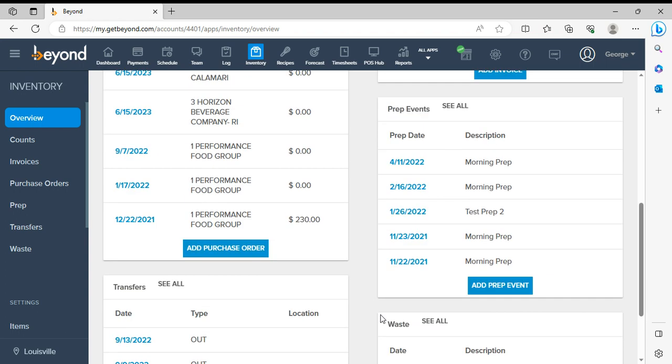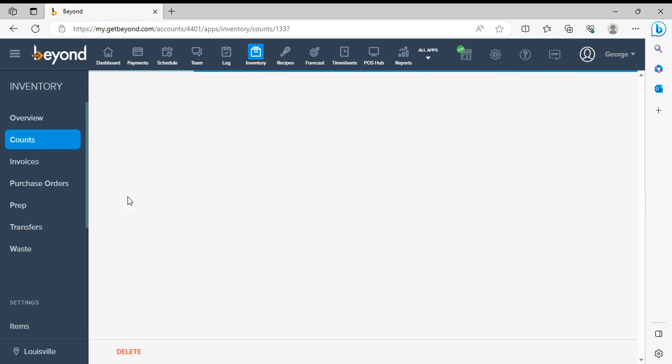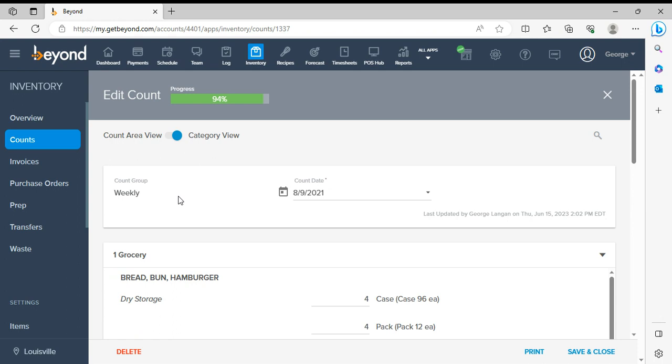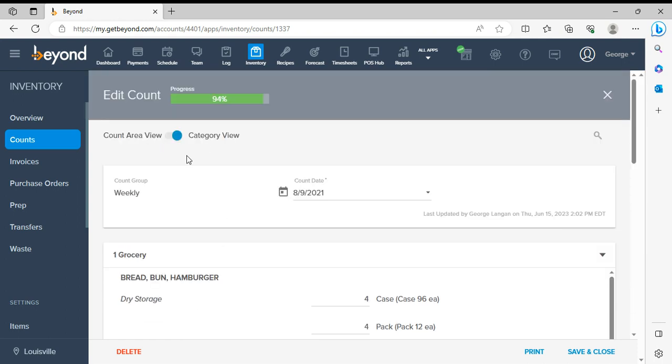And of course, a waste sheet. So to get inventory started, the first thing we have to do is load inventory up. There's a small charge to do that. We'll load your inventory for you. You need to get us either order guides or copies of invoices from your vendors, right? And then once inventory is loaded, you need to do a complete count. We use the count as a starting point, so we know exactly what's in inventory and what the current cost of inventory is.